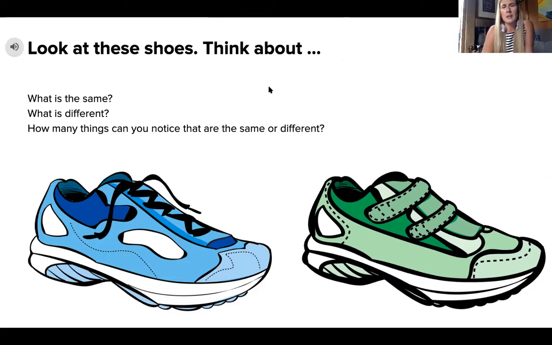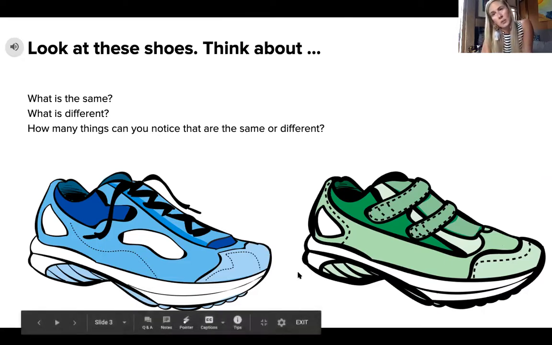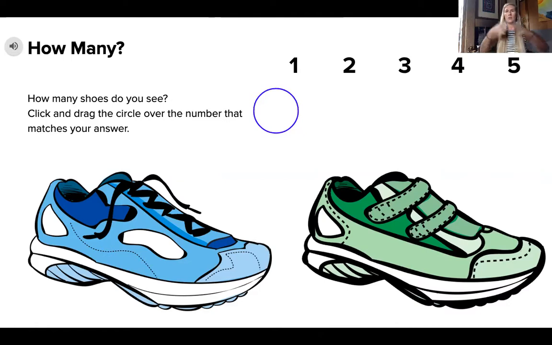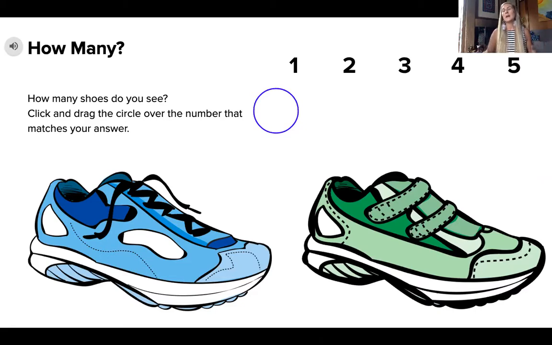Same shoes, but the question is a little bit different. Actually, before I go to that question, let's go back: in kindergarten we learn to count up to 100. Some of you might already know how to count to 100, some of you are learning, some of you are almost there, some of you are not really there at all. And you know what? All of those things are how it is in kindergarten. Everybody's different, and we love everybody for exactly where they are because we're all just very different people.